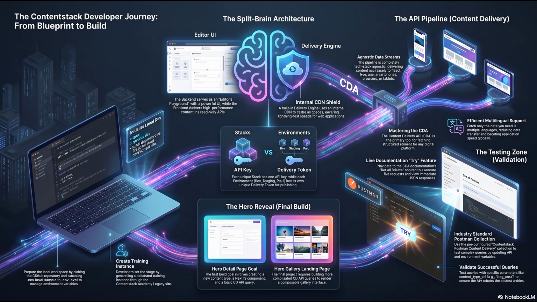That's incredible. This edge caching dramatically lowers time to first byte, which is a critical metric for both user experience and search engine optimization. And because it's just sending lightweight JSON data, not fully rendered HTML pages with heavy server logic, the payload itself is incredibly small. Right. So why should you, the listener, care about this? What does this decoupled CDN-backed architecture actually mean for your development team?